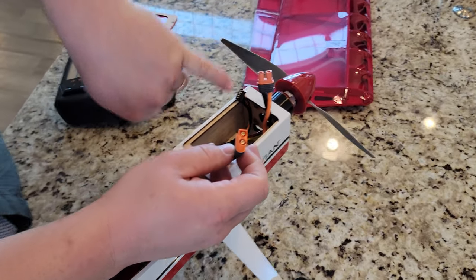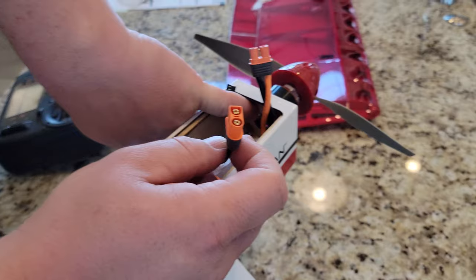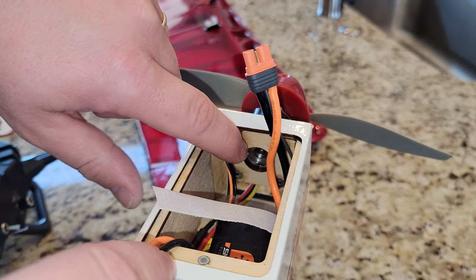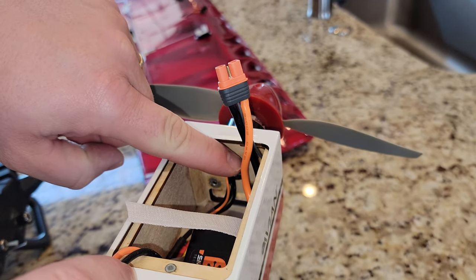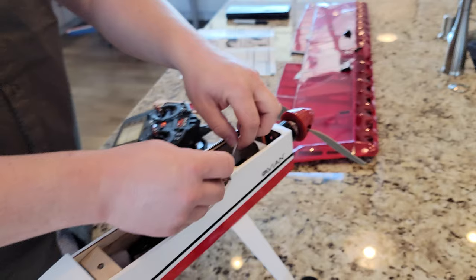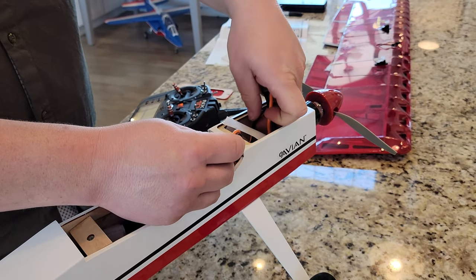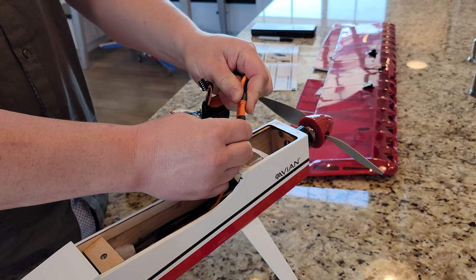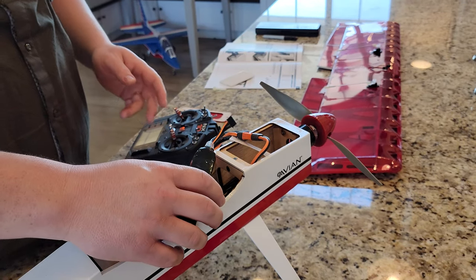Also, be sure that you don't touch the output shaft of your motor in there. Okay, you see the output shaft right there? You don't want to have your wire rest on it. It'll catch it on fire, okay? Because it's a lot of friction. I don't like the way that that's fitting at all, so I'm going to plug this in. I'm going to leave it out, actually.